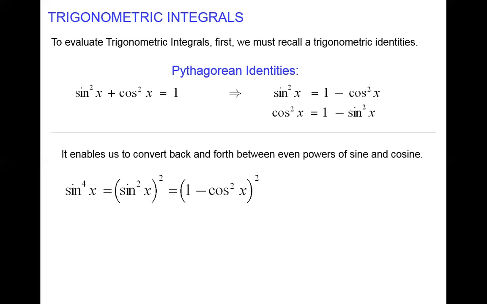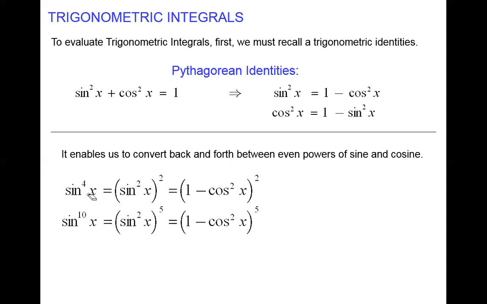Also, I can play with my even exponents. Having sine to the power of 4, that's an even exponent, I can rewrite as sine squared, and again squared. And for the sine squared, of course, I can use the Pythagorean identity. That's another way to rewrite the sine function in terms of cosine, because we will need to know how to rewrite one trigonometric function in terms of the other. Sine to the power of 10, let's say.